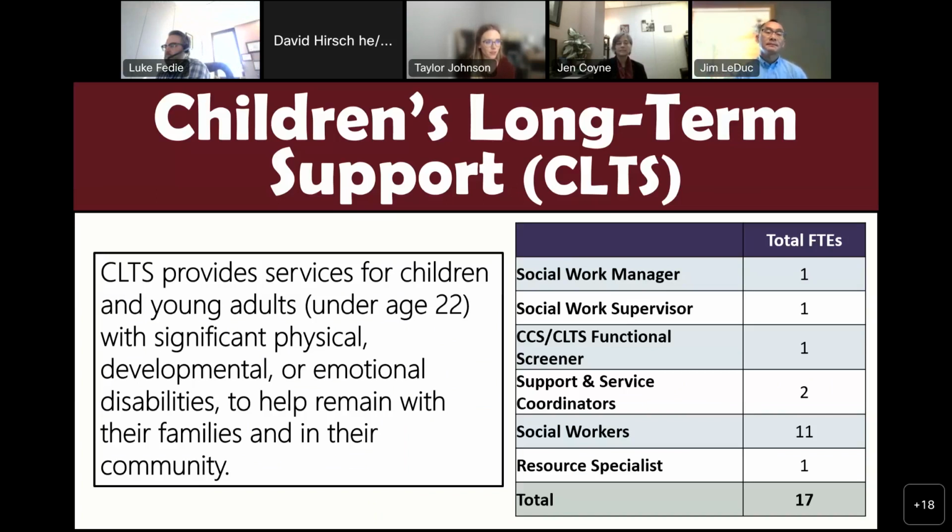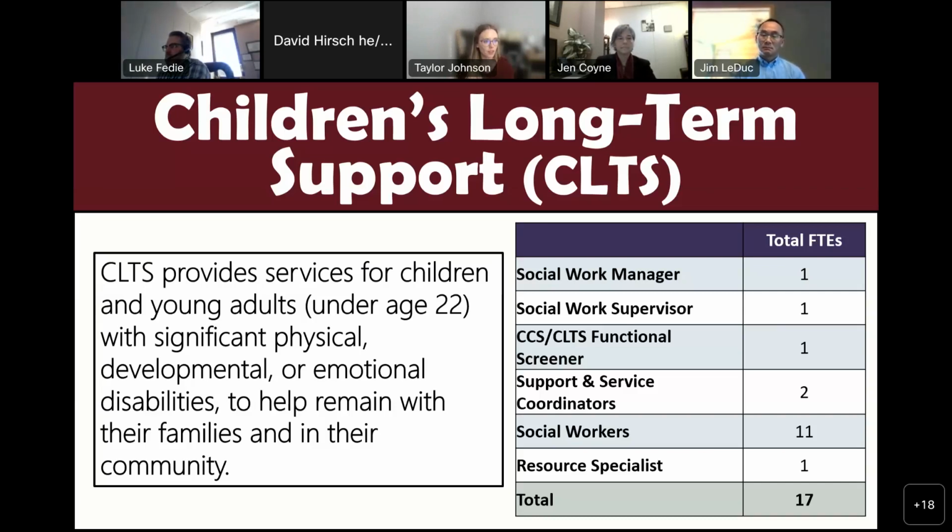So our focus as support and service coordinators is really to connect those families in our programs with different services in the community to meet their identified goals. What some of those services may look like: we have 30 different service codes, so I'm not going to name them all, but there are some big contenders that we see frequently authorized for our families. One of the biggest ones is respite, to offer caregivers a break from caring for their high needs children. We can authorize certain medical and therapeutic supplies that can't be funded through Medicaid. Emergency response systems, if we have children who have a history of elopement and running away from their caregivers to the point where they can't be located, we can fund services to be able to locate them.